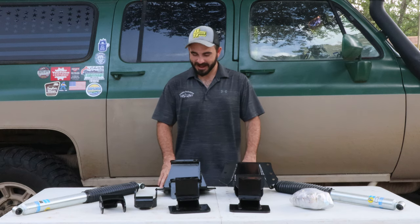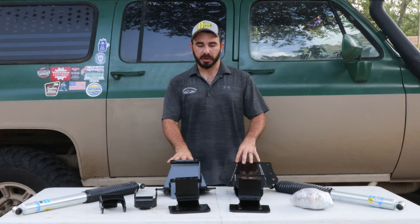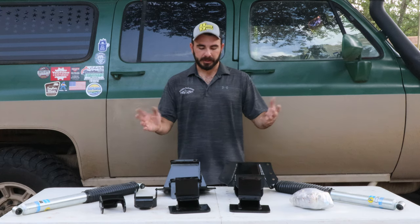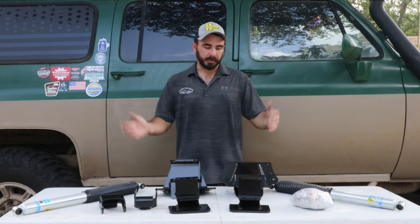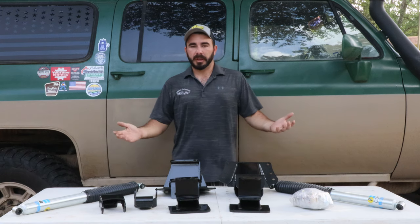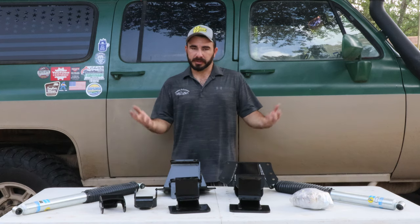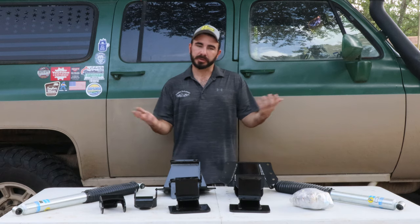Don't mind the air gun — it's been a while since we heard one of those run. But all in all, this is a great upgrade to your truck if you're looking for a better ride. It's pretty much 100% bolt-on — you do have to drill a few holes, but they provide all the hardware that you need. The only thing you have to provide is your springs, depending on whether you want lift springs, factory springs, used springs, or new springs.